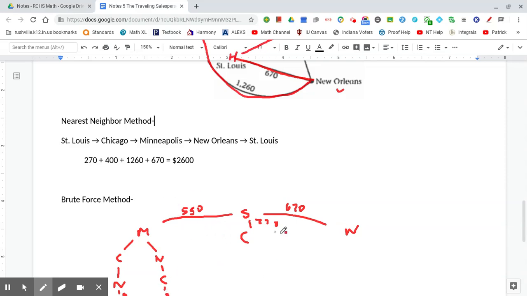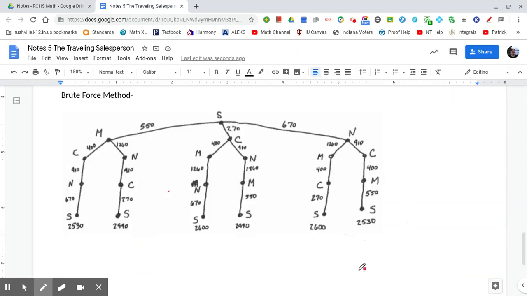All right, so I'm going to go ahead and put my completed tree diagram in here now. All right, so here is my completed tree diagram. It gives me all of my possible cases, all of my possible Hamiltonian circuits. Notice that there are 1, 2, 3, 4, 5, 6 possible circuits out there. So it's kind of time consuming. Imagine if I added more vertices, it'd be even more time consuming.